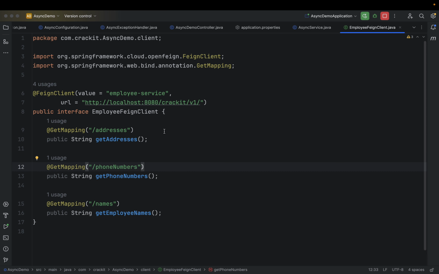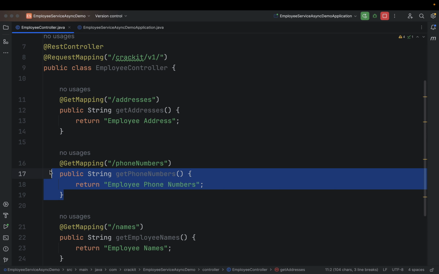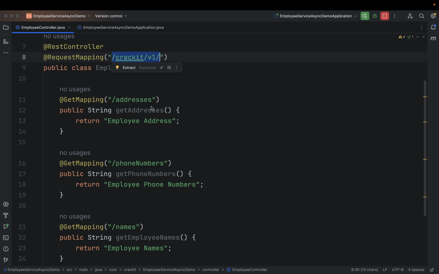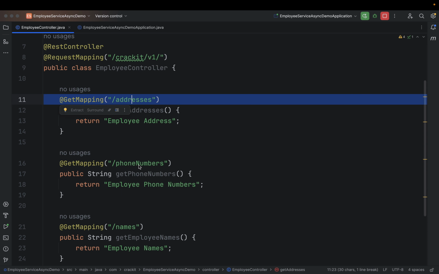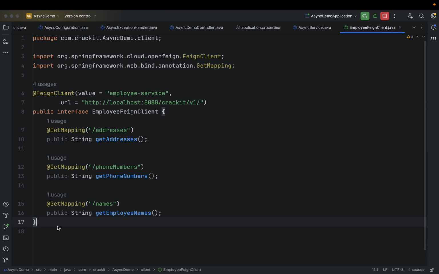So what do we need to provide? The Feign client should be an interface. Yes, this is an interface, and I need to provide the URL of the caller API. This is the URL, and these are the 3 APIs that I am going to call. This is my employee microservice, and these are the 3 APIs. Yes, my path is correct. I have provided it correctly in my Feign client, with @GetMapping of /addresses, phone numbers and names. Everything is correct. Just to cross-verify, I have opened this microservice. So our Feign client is ready, and we are all set to call the other microservice.